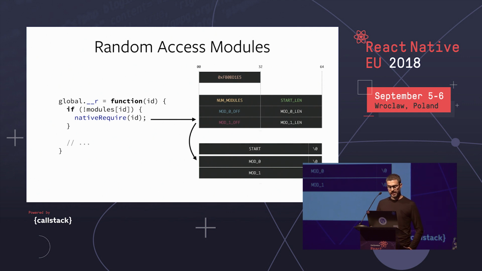Then it gets the offset of that module, and it goes and finds it in the list of modules. Once it gets it, it's injected into the JavaScript virtual machine. And once the module is injected, it gets automatically registered in the runtime, since it's wrapped around the __d call that we saw before. After this happens, the execution of the require function continues, and then it can find the module has been registered.